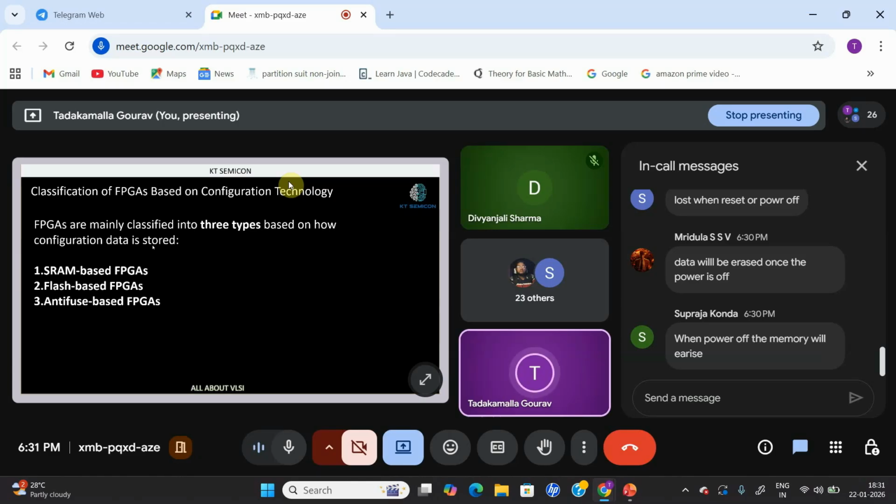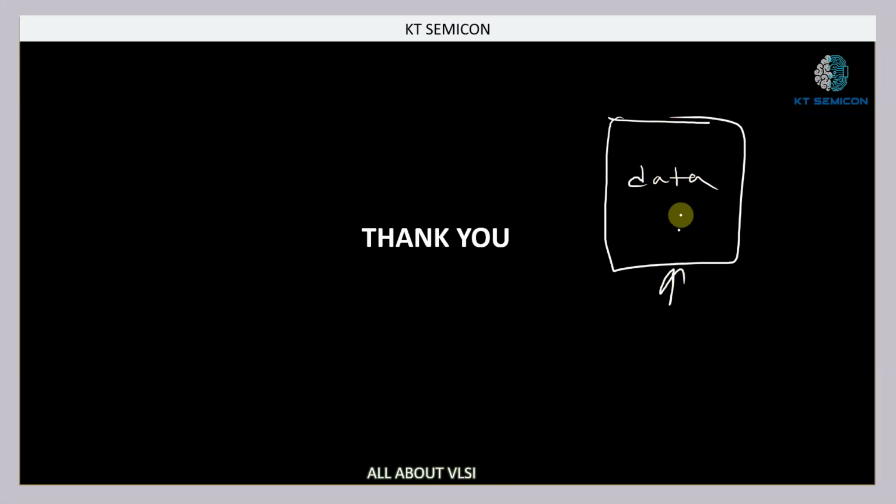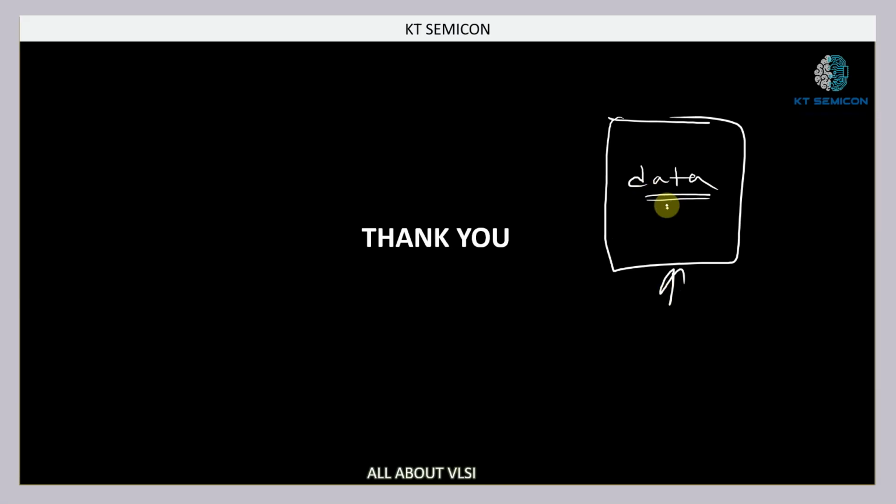Okay. What do you mean by non-volatile? Whatever data you have stored inside your hardware will not be removed even if you turn off the power. Let's say you have a memory like this, and inside this memory you have stored some data. You turned on the power, and without power you cannot store the data, whether it is volatile or non-volatile. By applying the power you have stored some data, and if you remove the power, this data will also be erased. That is nothing but my volatile.